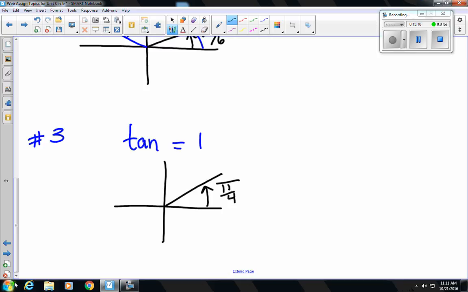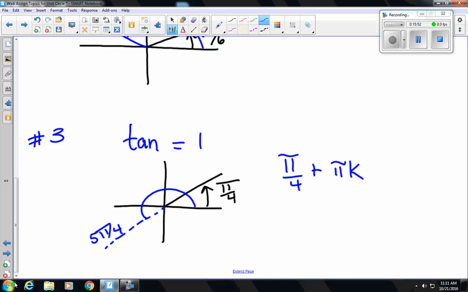Is there anywhere else at 225? So if I come around here, what's that radian measure? Pi over 4, 3 pi over 4, 5 pi over 4. Okay, now I start here, pi over 4. Start out with pi k. Where am I? I'm where I need to be. So it's okay on this one to say pi k.